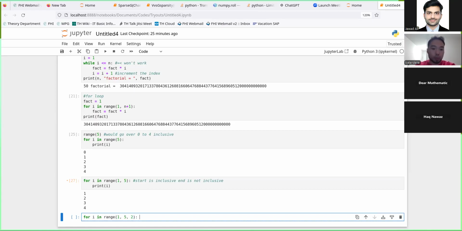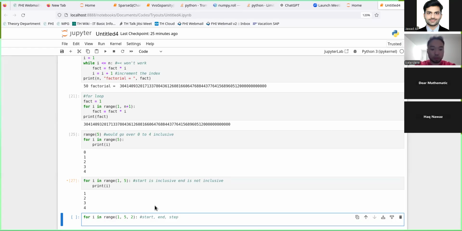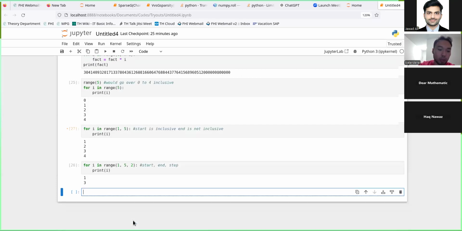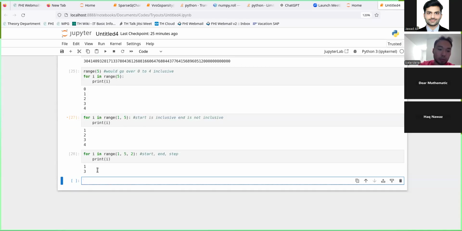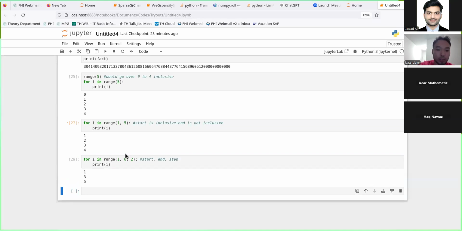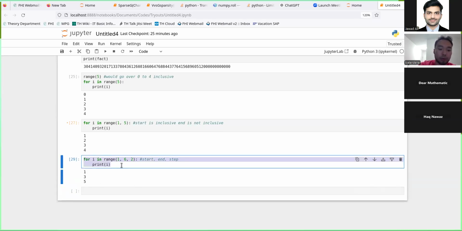If you give three arguments, the first argument is the start, the second argument is the end, and the third is the step size. So if you print i now, we go from 1 to 5 with a step of 2. So basically 1 and 3 will be shown. 5 is not inclusive, so it's not going to be there. But if we make it 6, then we have 1, 3, and 5. So that is a for loop.